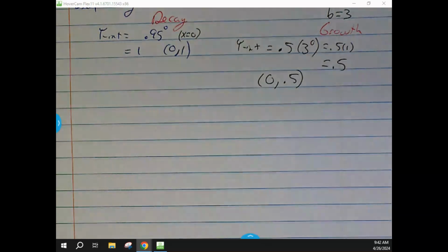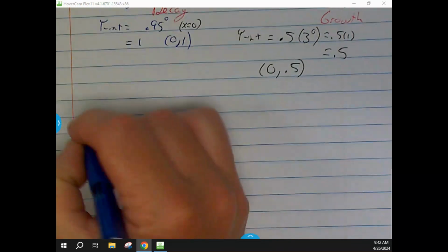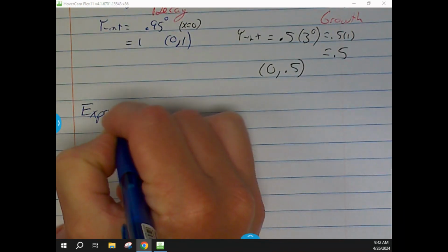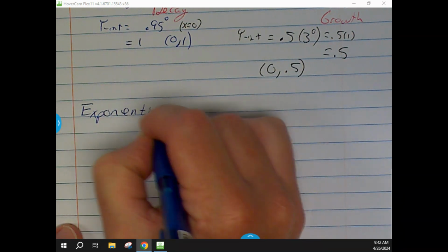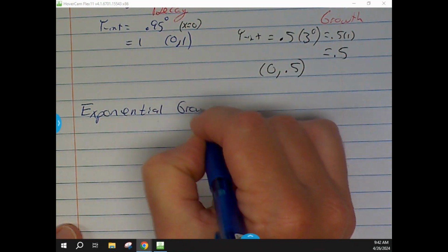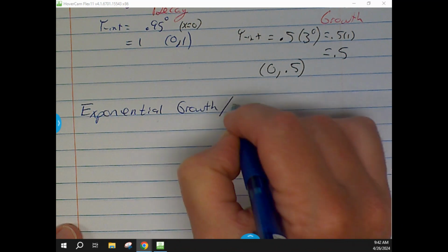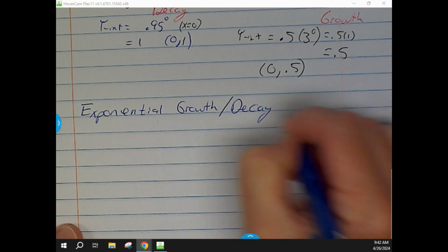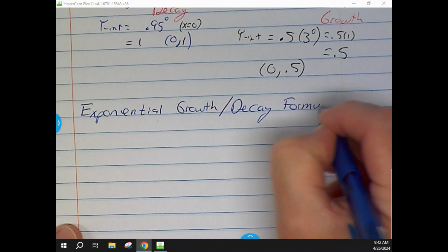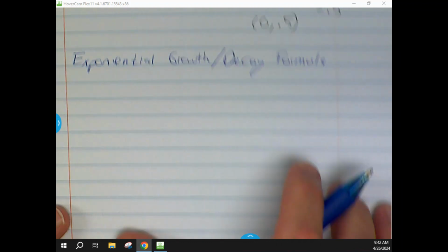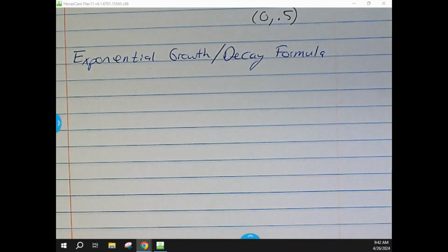Then the one other one we're going to do is the exponential growth or decay formula, which you can tie into all kinds of things. The biggest thing we probably look at is money. You can tie this into a lot of the loans that you take, car loans. House loans are a little different because they're more complicated and bigger money. But a lot of the loans that you do, you can kind of do this with.